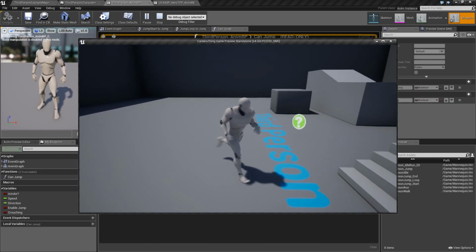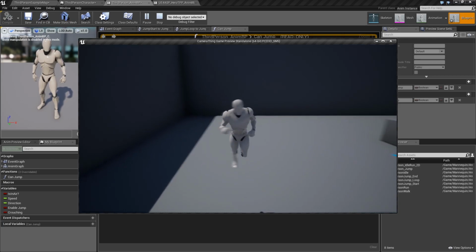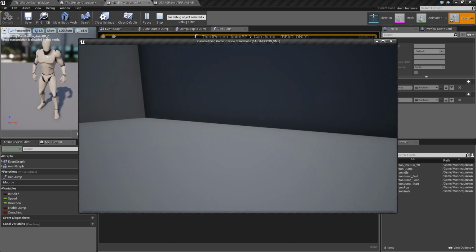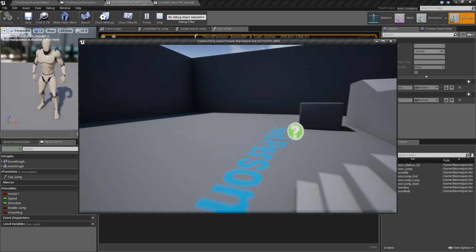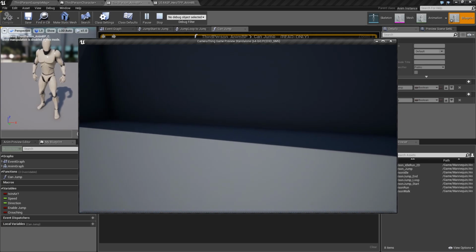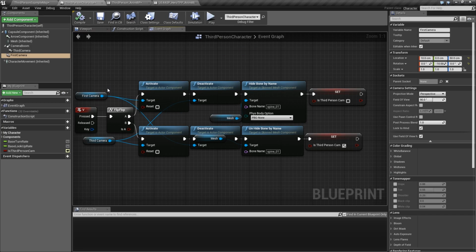So my third person camera hasn't been changed. I can still do all the cool weird things with it. But now when I press V, it's still broken. And you know why that is? I don't. One second. Okay, sorry about that. I have cookies everywhere. So this use pawn control rotation uses the camera rotation from the mouse as opposed to using the camera rotation from the character.